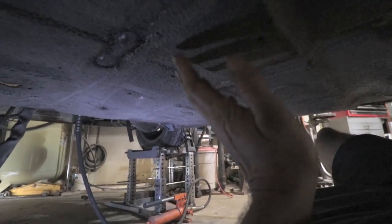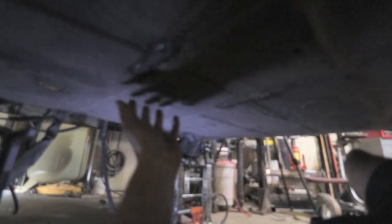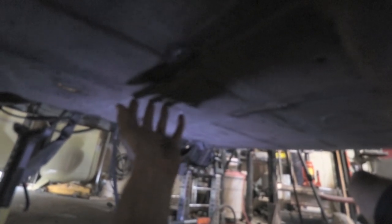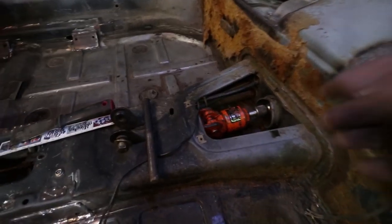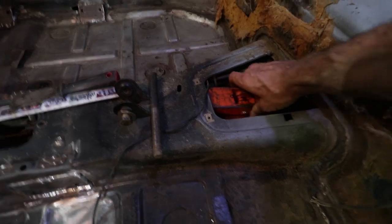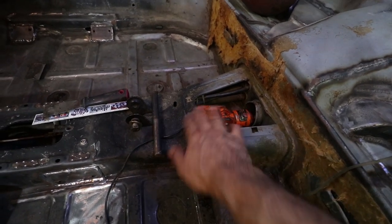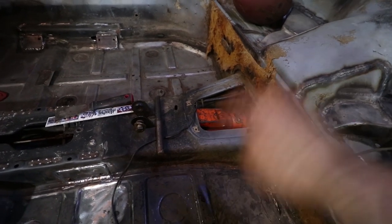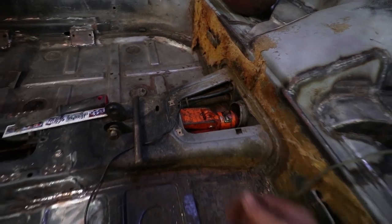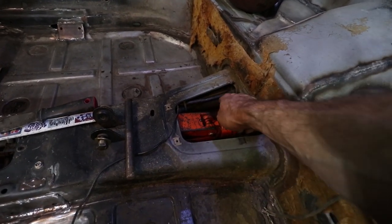Okay, now it's time to go back to this tunnel area from the inside and see if I can use that question mark tool to really push this section here down. Last video I used this hydraulic kind of pincher device to open up this floor pan a little bit, at least create some more space between the tunnel and the floor because it had been crushed in. So now I'm going to remove this because I can't maneuver it into the corners.